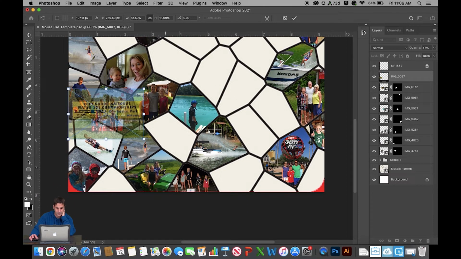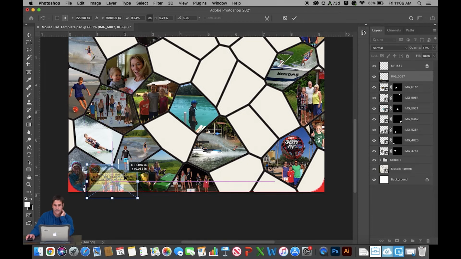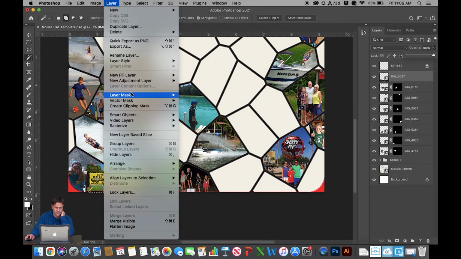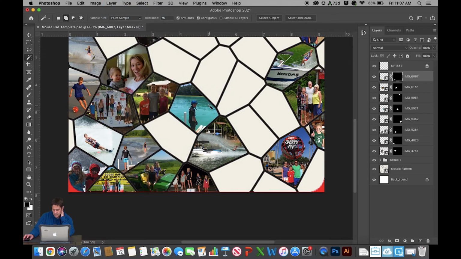This is going to go down there. Make it big enough to fit that area is the first challenge. Good. Commit my transformation, hide that layer, make the mosaic layer active, select that, visible, active, 100%, and Layer on the menu bar, Layer Mask, and Reveal Selection. All right, so I did that.